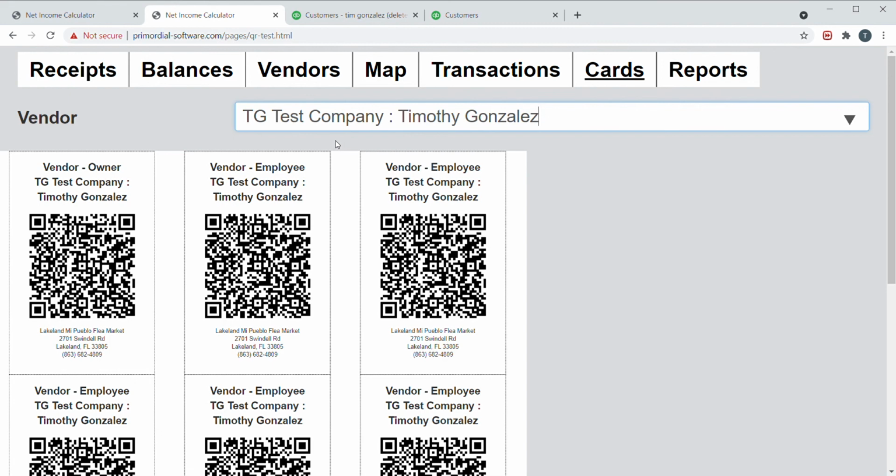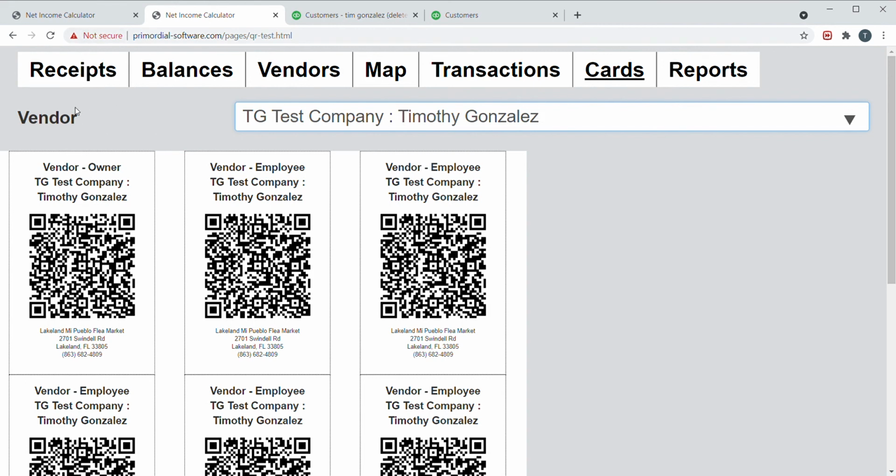The business may be identified as the employee identifying themselves. It could be the owner. You could have multiple owners, or it could be identified as the actual business name. So what the cards allow you to do is create a definite way to identify a person to their account.